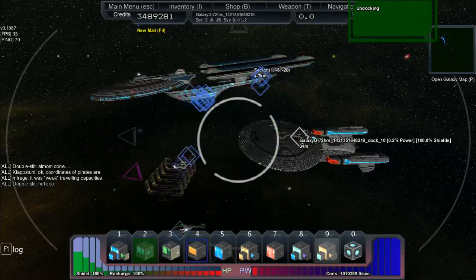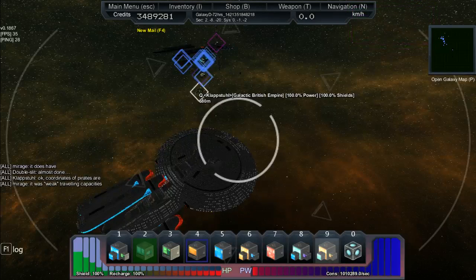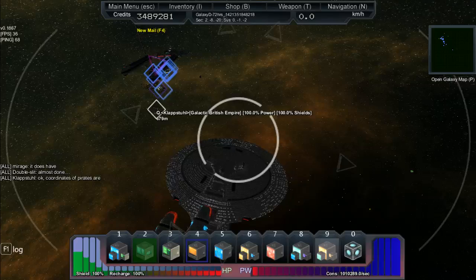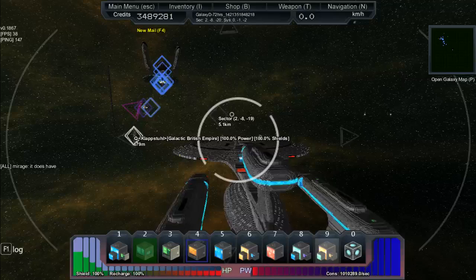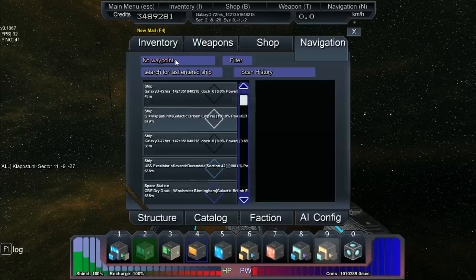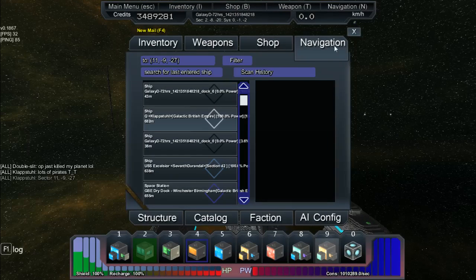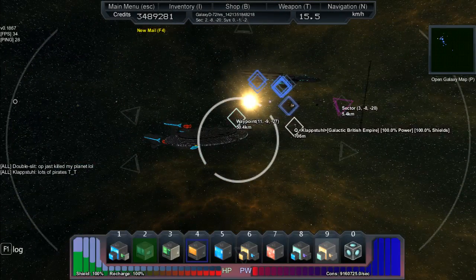Alright. So apparently Clap knows where they are. Coordinates of pirates are... We need to know... So we're getting information from our agent. Right, so it's 11, minus 9, 27. Nav. 11, minus 9, minus 27, lots of pirates. Okay. Behind us.